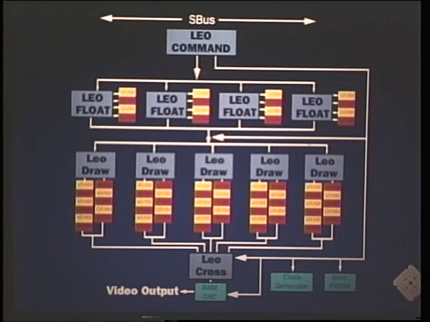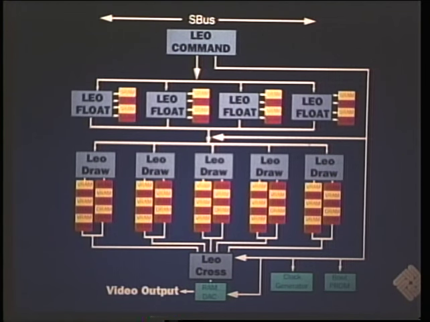We also found that long triangle strips are normally encountered only in marketing benchmarks. Real users don't tend to put as many strips together. Isolated quadrilaterals are as many times as large as you get. And we wanted to architect a machine for users, not just for marketing benchmarks. So below the Leo command stage there, those boxes labeled Leo floats are individual floating point microprocessors, as I'll describe more later on. Each one is operating completely independently from the others, processing their own primitives in their own time.